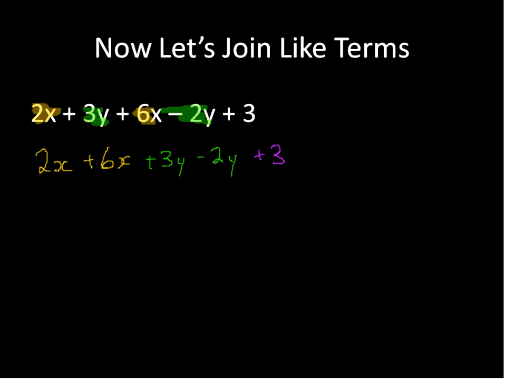2x plus 6x, 3y minus 2y. And the one that I didn't label here at all is plus 3. Three is a separate entity, it's kind of on its own. It's just a number. Now if you have other numbers, you can join them together, but you can't join 3 with any of these terms because it doesn't have a variable. So let's go ahead and join them. 2x plus 6x is 8x, and then 3y minus 2y will leave us with one more y. And we have our 3 at the end. So our final answer is 8x plus y plus 3.